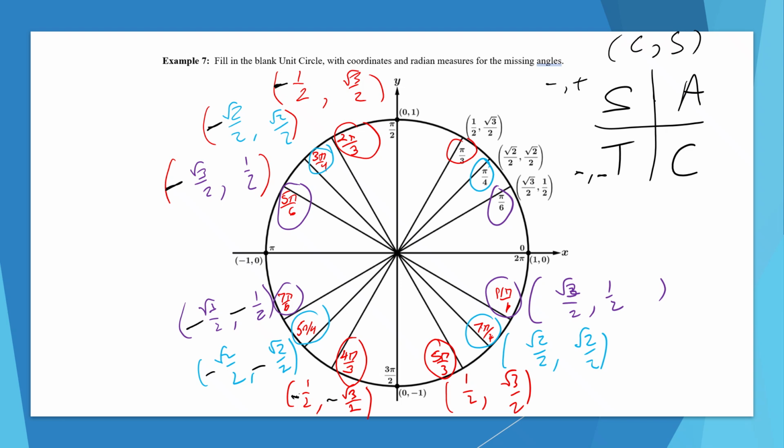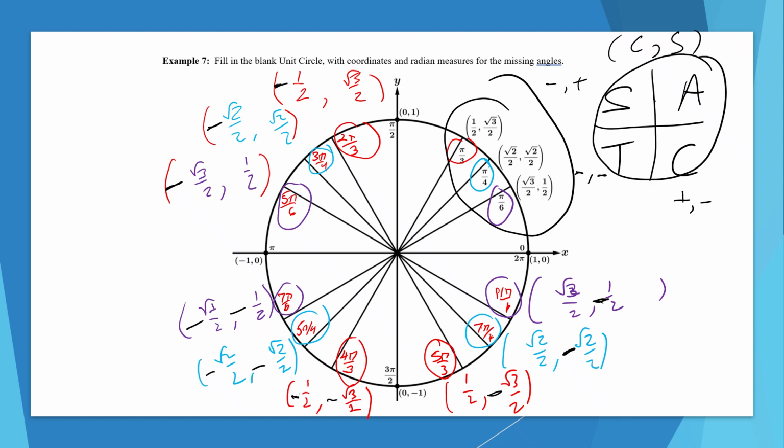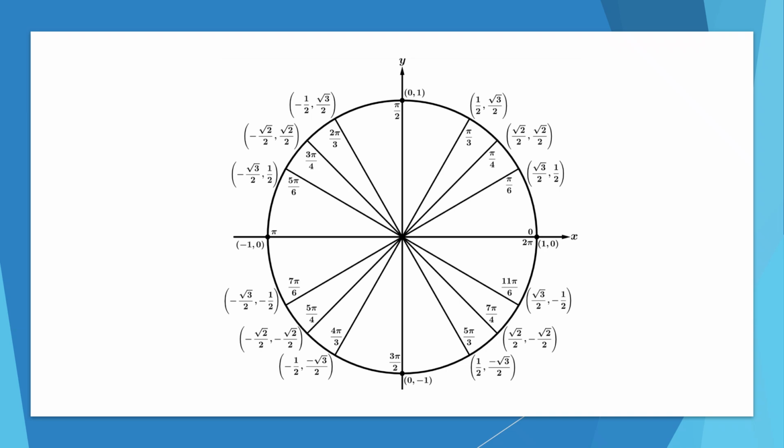And then for cosine in the fourth quadrant, that means cosine will be positive, but sine should be negative. So I'm going to add a negative sign in there. And those are going to be the complete unit circle filled out just like that. So if you know your first quadrant, right, it's pretty easy to distribute that to the other 3 quadrants. And then just remembering the mnemonic device, all students take calculus, you can fill in and add those negative signs as needed there. All right, so that's what it should look like.